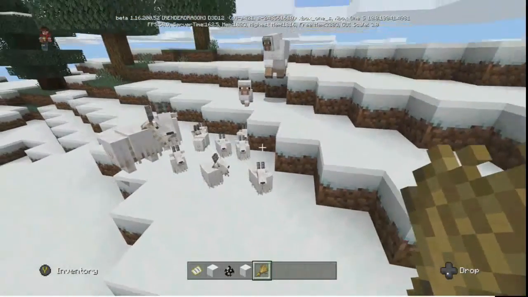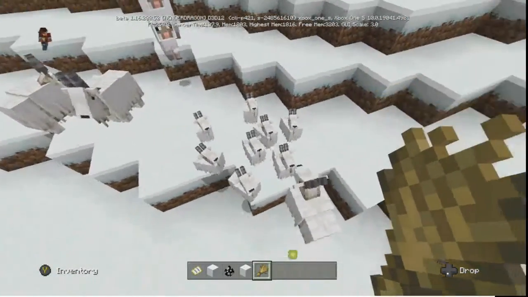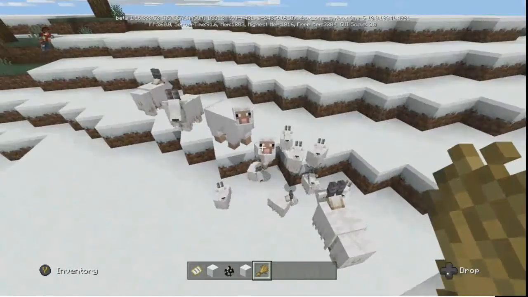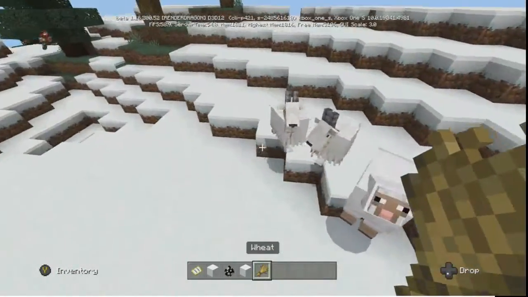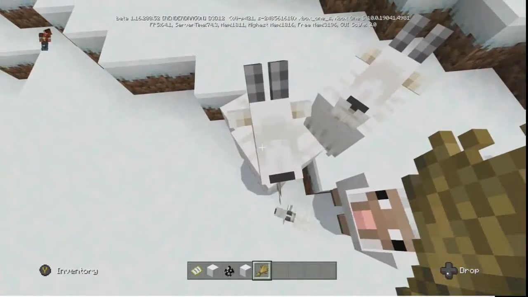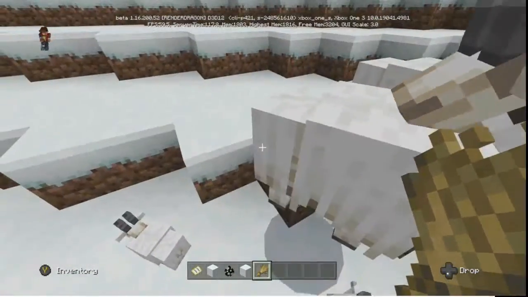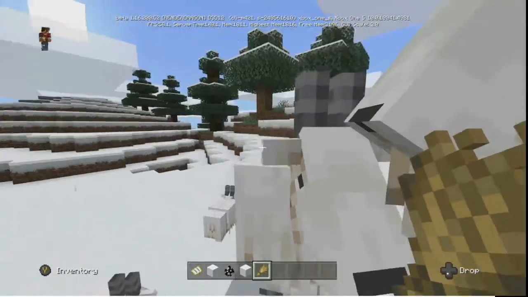Oh my, what in the world just happened? Was that supposed to happen? Did I find a glitch in the beta? Or did they just explode? Or is that like the chickens? Or no? And I can't feed them anymore.